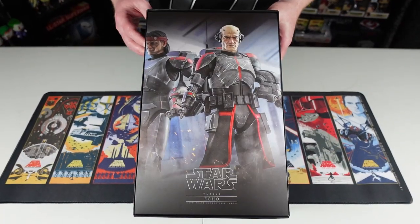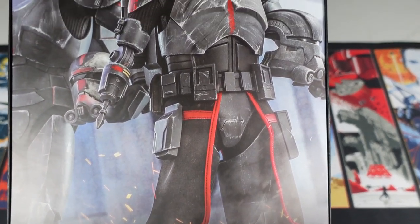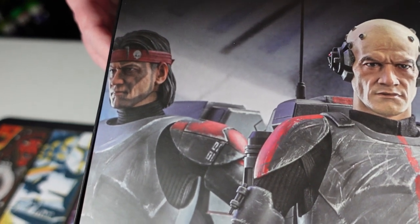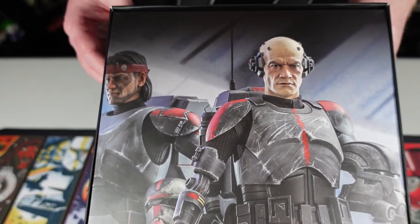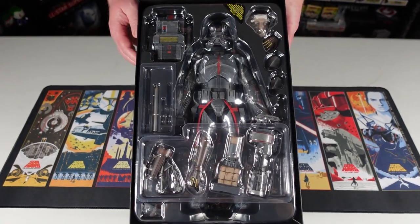And here's the art insert that's displayed as soon as you open the box. Yep, and another really nice image here of the Echo figure and Hunter joining him too. We'll actually be checking out that Hunter figure in next week's video, so make sure you stay tuned for that. And here we have the figure with the accessories.